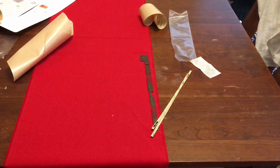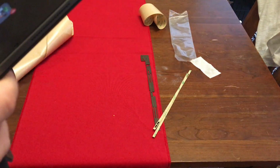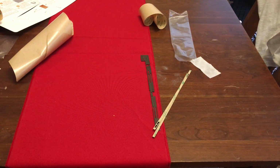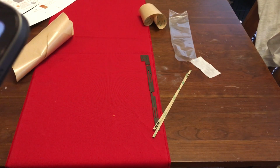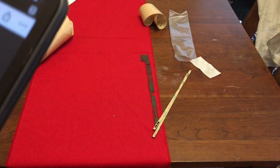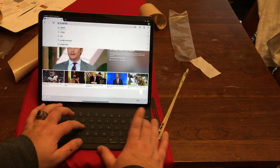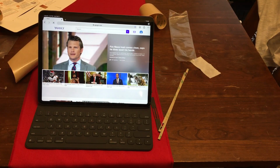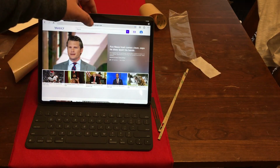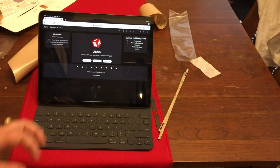Nice and fits. I'm just going to clear off my lock screen real quick. Let me make sure my browser doesn't pop up anything that, you know, y'all shouldn't see. All right, here, we're going to bring up Yahoo. There we go. We got Yahoo pulled up. Let's bring up Google. As you can see, my keyboard works. My internet obviously is slacking a little bit here. I'm not exactly sure why. But keyboard, try to bring up my own website. Works.